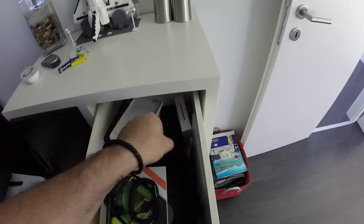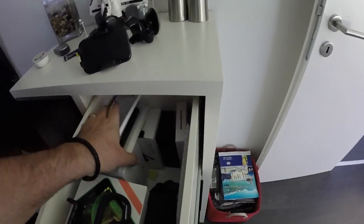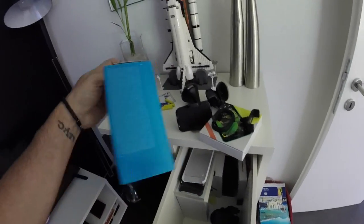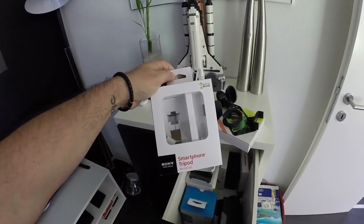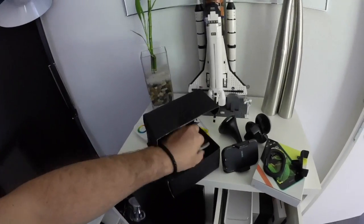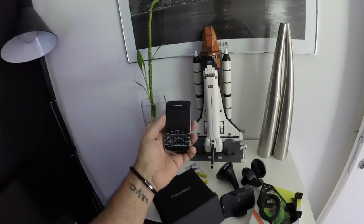And some more stuff — smartphone stuff, car holders, the Samsung one, my iPhone boxes, the Jawbone and some Sony stuff from when I used to have a Sony Xperia. I need to sell all this stuff. And my very old BlackBerry — BlackBerry Bold 9700. That was very good back at that time.